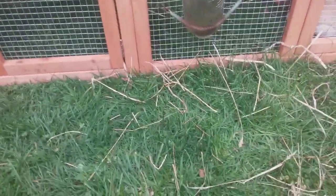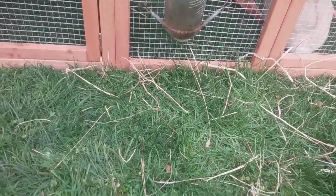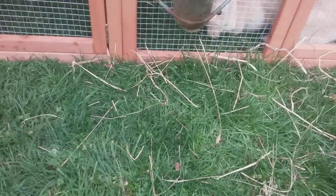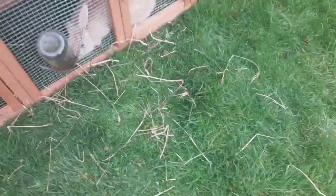But eventually we might have to put some netting on it, and it'll just stop them from digging. But if we do put netting on it, it means that they won't be able to eat the grass, which means that there's no purpose of putting it outside. So I think we'll reuse some of this, because the grass will be able to grow through it, and they also won't be able to dig.